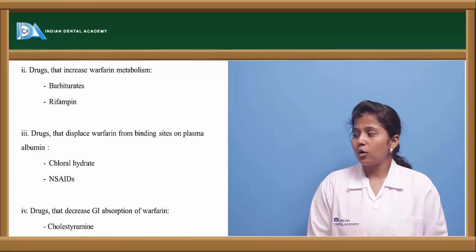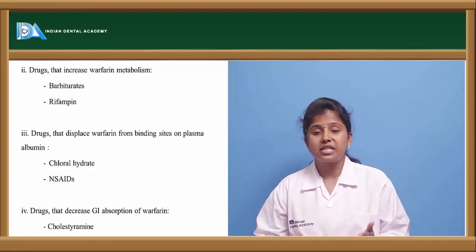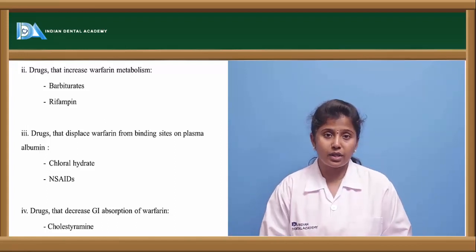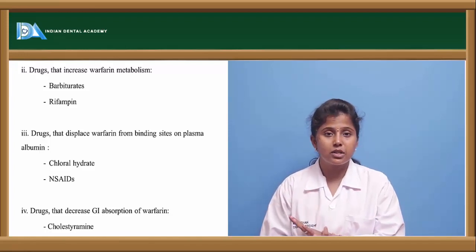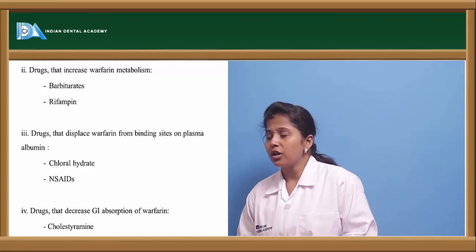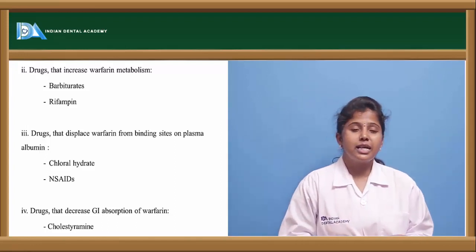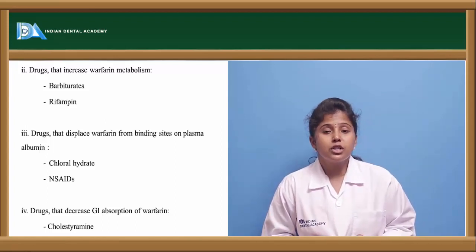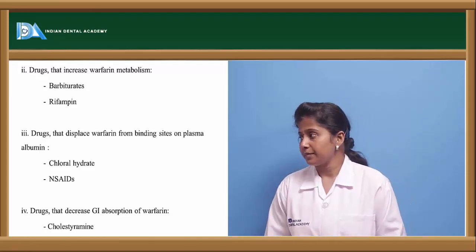And the drugs like chloral hydrate and NSAIDs won't allow the warfarin to bind to its site. If warfarin is not binding to its sites, it does not show the anticoagulant property. So these drugs are displacing warfarin from its binding site, and that is the reason warfarin should be contraindicated with these drugs. It should also not be given with cholestyramine because it decreases the GI absorption of warfarin. Cholestyramine is an anti-atherosclerotic drug. This drug should not be given with warfarin because the warfarin absorption won't take place.